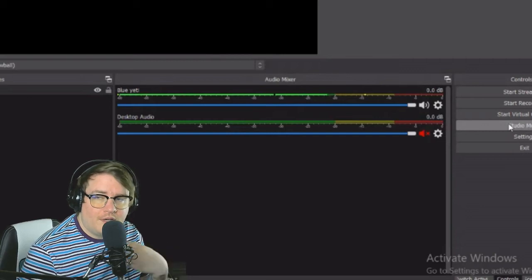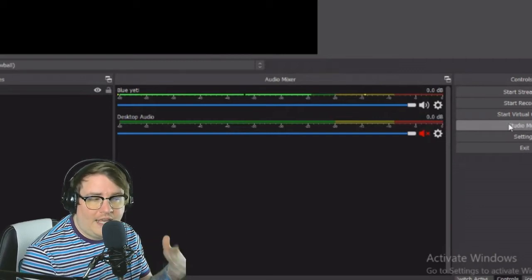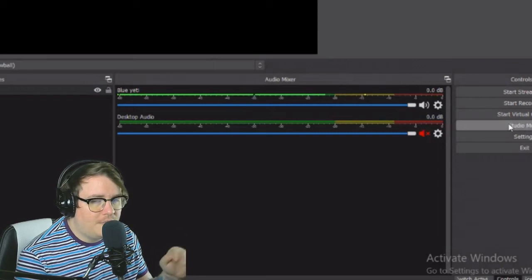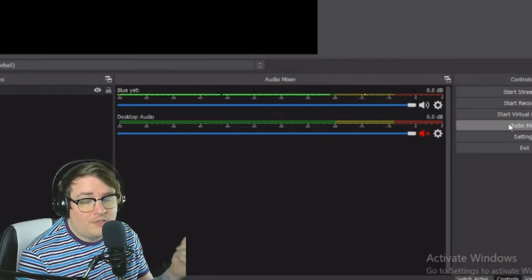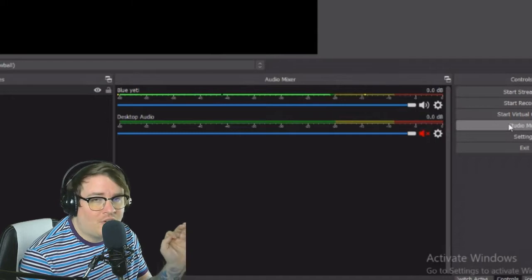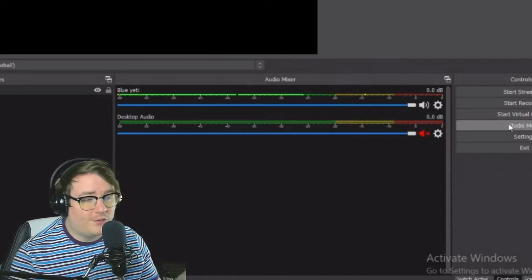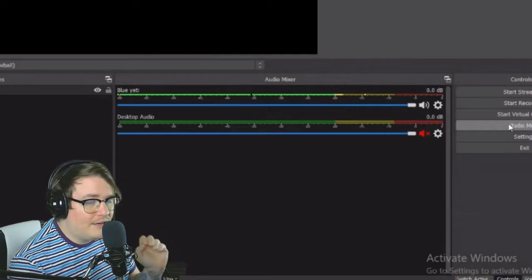Audio is really where you're going to find your voice, and then the cam can come later. The most important thing is sound when you're streaming. Actually, it's the most important thing for any content creation. It could be for videos, could be for podcasts, could be for streaming. You want to have decent sound quality.